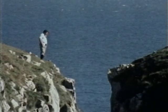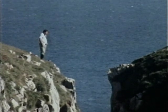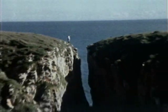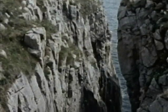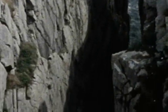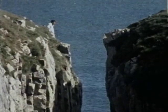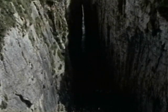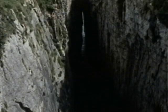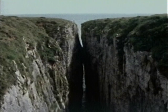Well, Huntsman's Leap is a classic example of the way the sea has worked at such a fault. From the front of the cliff to the back of the chasm is about 130 or 140 metres long. From top to bottom at low water mark is about 35 metres. And yet so narrow was the zone of shattered rock that at its narrowest point, Huntsman's Leap is less than 2 metres wide. Sometimes these narrow inlets are caused by the collapse of the roof of the cave joining the blowhole to the sea. The narrow inlet so formed is called a geo.